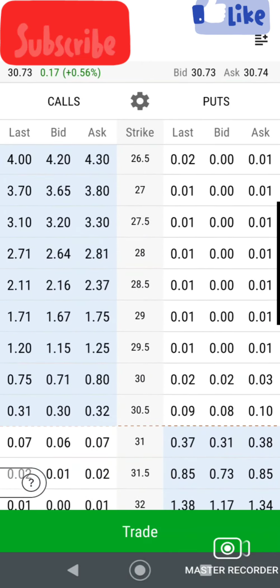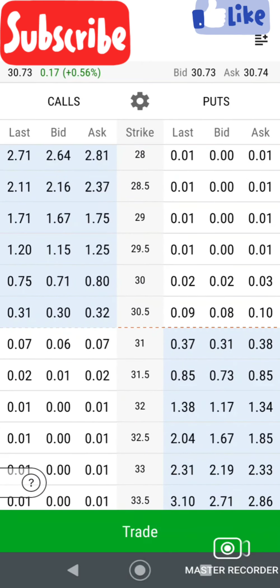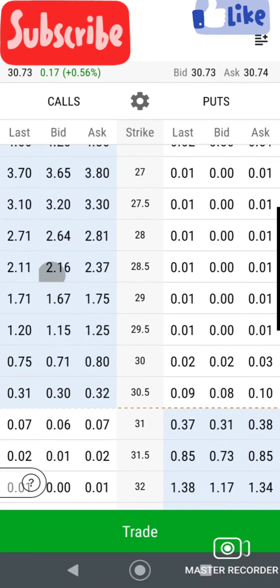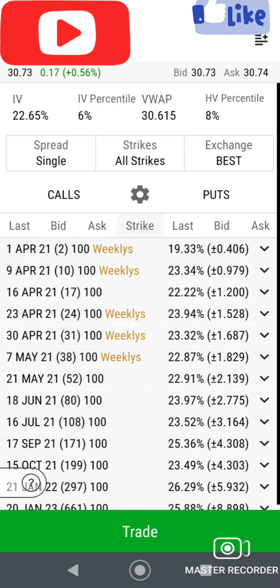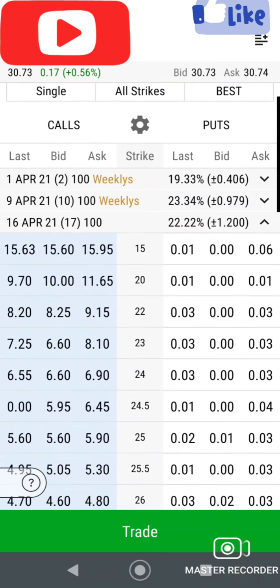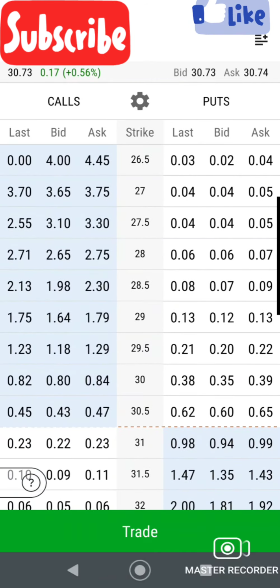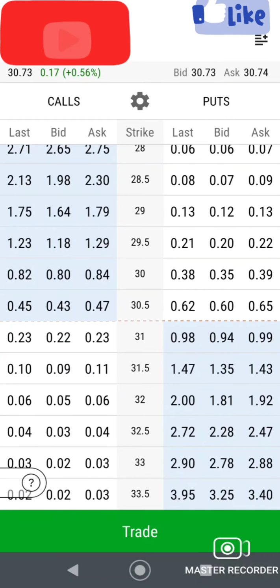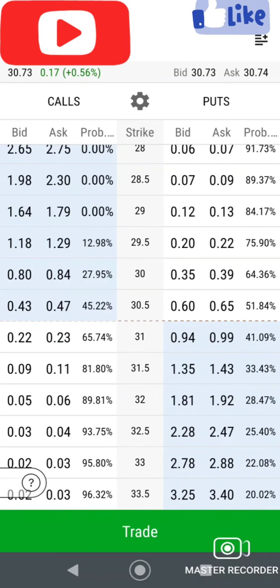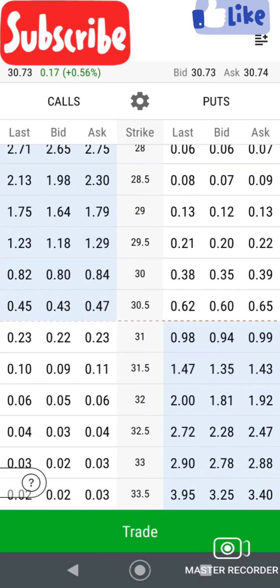So you're not going to get a lot of premium for that. You can see 8 cents if you want to sell a put. Not real great. Up here, it's a little bit better. It's 22% volatility, plus or minus $1.20. So you'd probably collect a little more premium, about 60 cents. And you can see you have about a 51.84% chance of making money on that.